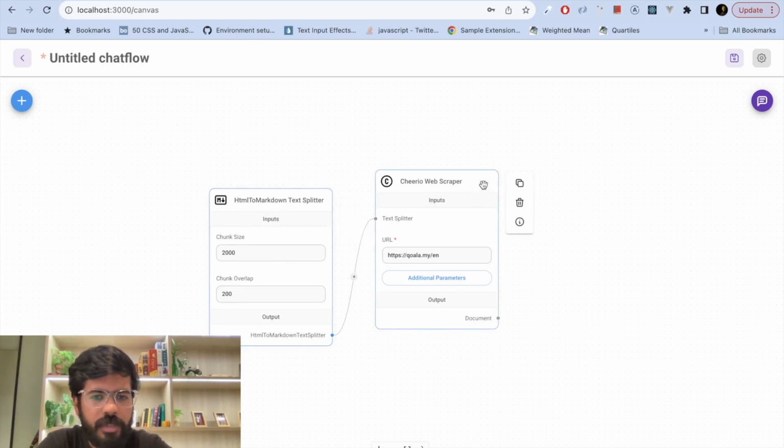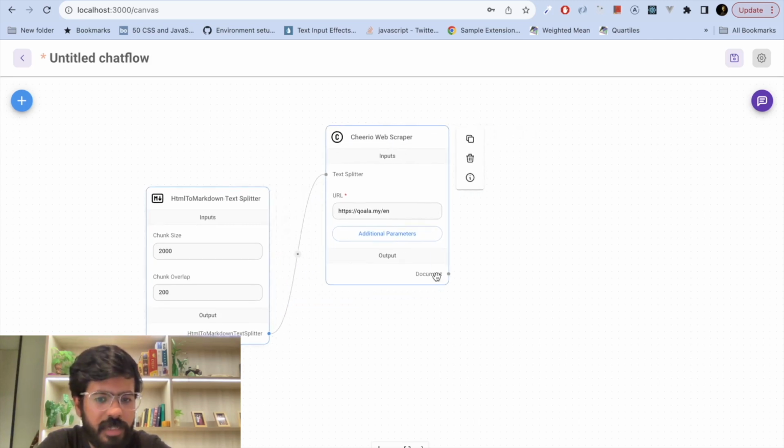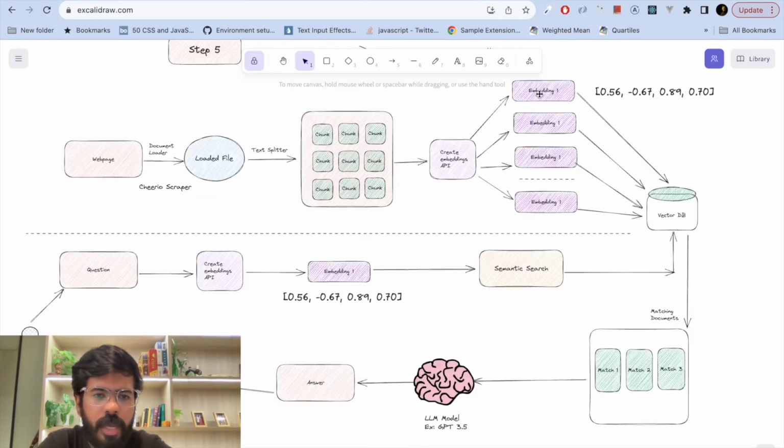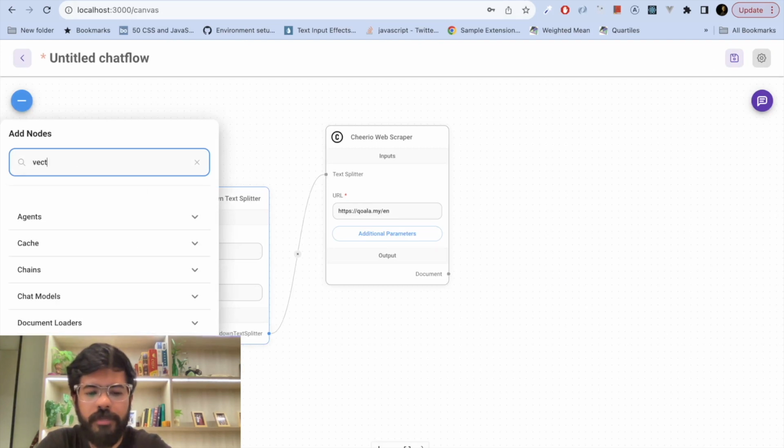Now, once we have the document ready and have split it, we need to create OpenAI embeddings. As we saw here, we need to create embeddings and store them in a vector DB. So the next thing we are going to drag and drop here is a vector DB.